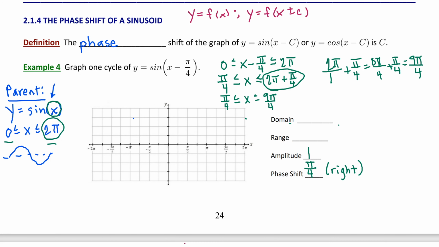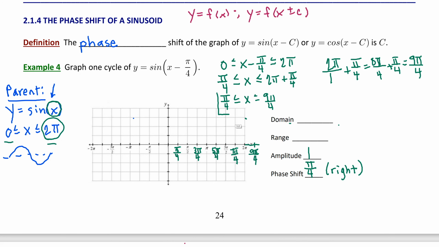Looking at the scale already labeled on the graph, we have the quadrantal stops labeled. Well, halfway between 0 and pi over 2, we have pi over 4. So we can see that the scale for a single tick mark on the x-axis is pi over 4. So if I count in multiples of pi over 4, I can label the entire scale. So there's 1 pi over 4, 2 pi over 4, which reduces to pi over 2. This would be 3 pi over 4, 4 pi over 4, 5 pi over 4, 6 pi over 4, and then 7 pi over 4. We're going to end at 2 pi, and it looks like we're going to need one more mark. I'm just going to add it here on the end, 9 pi over 4.